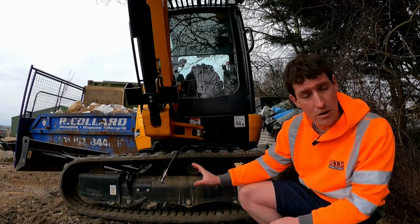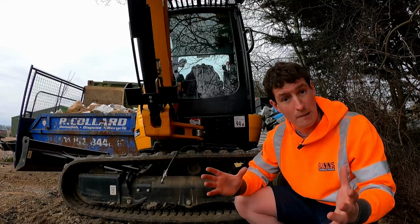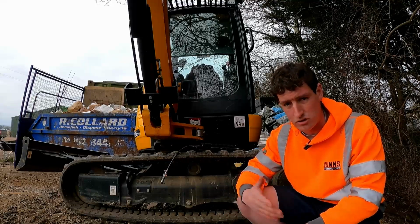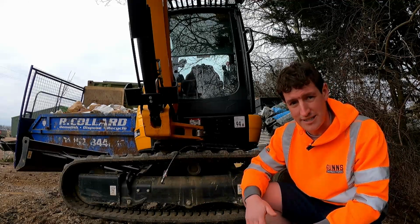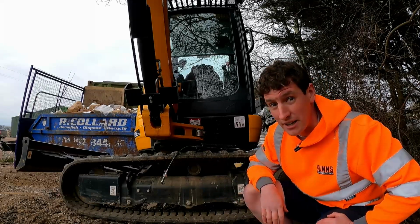Some machines, like I mentioned, they're not all grease operated like this. Some are tensioned with a big spring, and you have essentially two nuts, like a lock nut and another nut. They're quite a pain actually, and generally they're on micro diggers and track barrows and small stuff. Getting in there, you never have enough access. You're trying to tighten these things up, and that is hard work. So yeah, can't say anything but good luck with that.